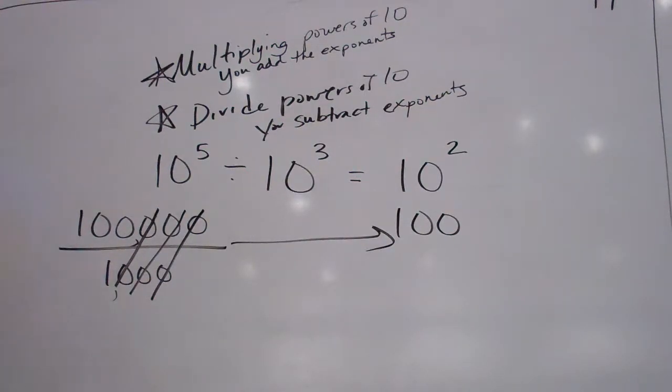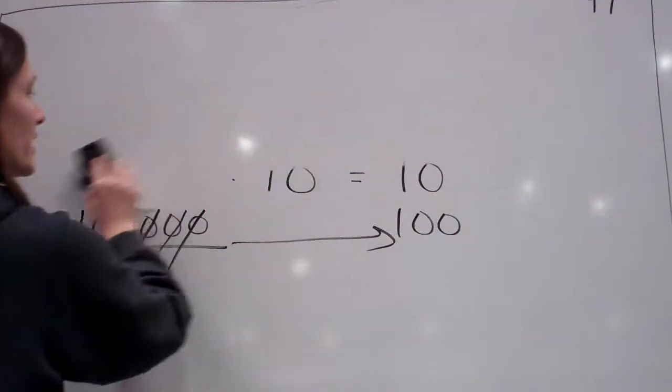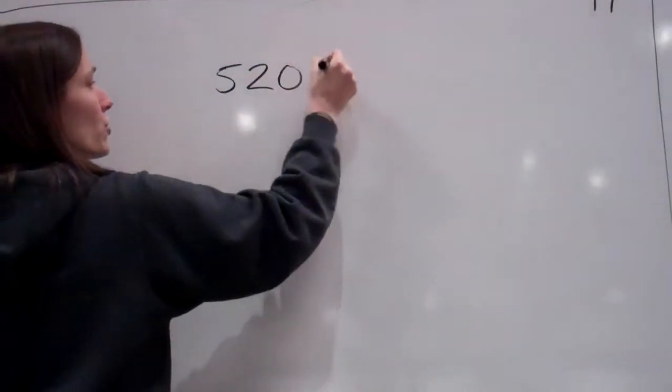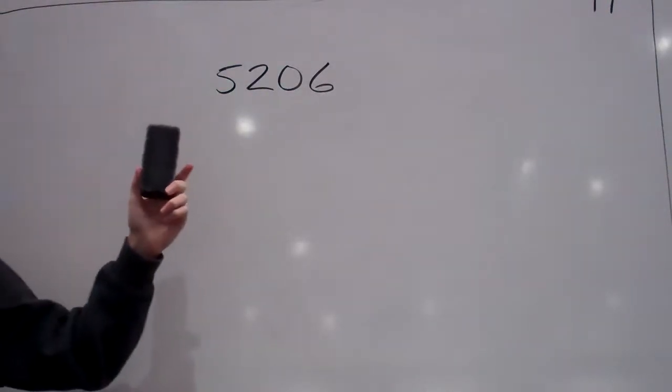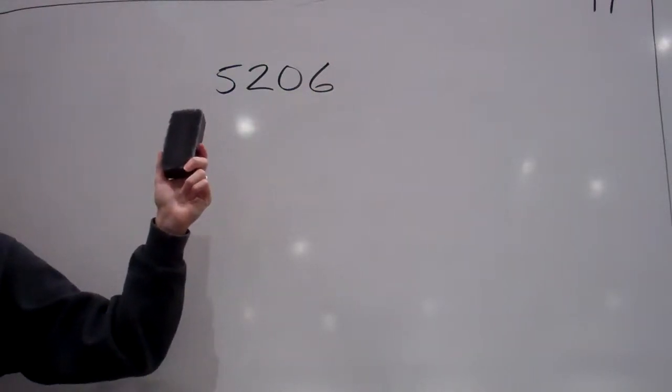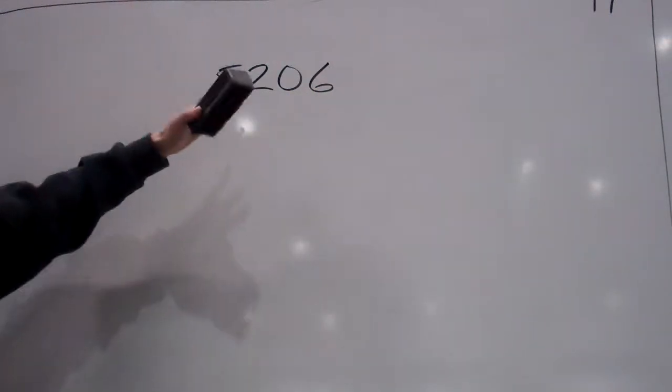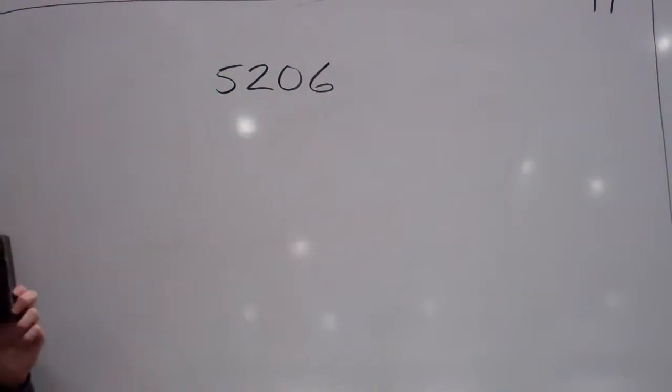All right. Now, we're going to take a number and put it in, how do we call it? Exponential? No, we're not doing that one yet. Expanded notation. So, for example, let's write 5,206 in expanded notation using powers of 10. Okay, so first of all, let's write it in standard notation. Or I'm sorry, expanded notation. Standard notation is already in there. That's the standard number.